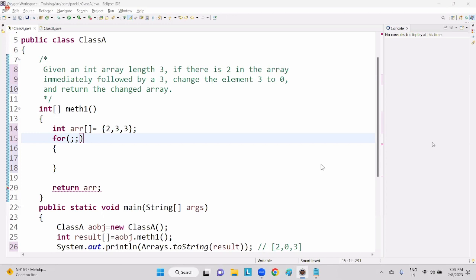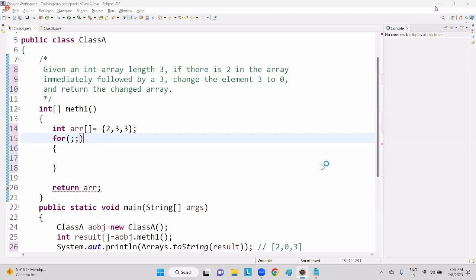Almost correct. For example, if you are giving 1, 3, 2 like this, will your code work? Please check and do let me know.